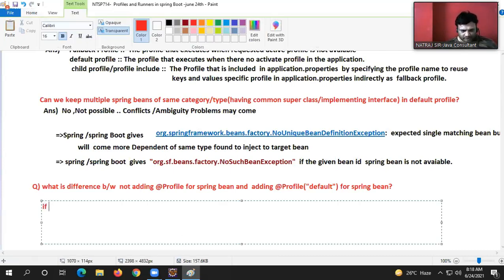Okay. If @Profile is not added for a Spring bean, that will work for all profiles when profiles are activated.